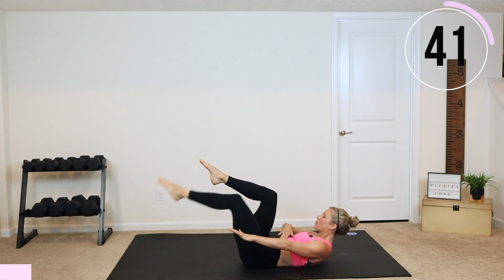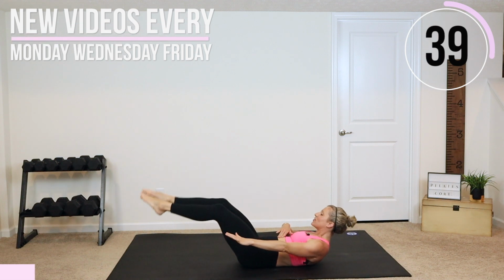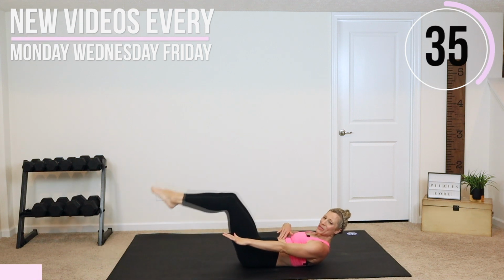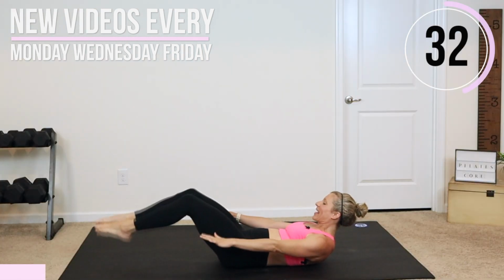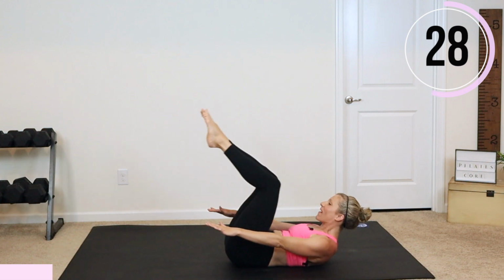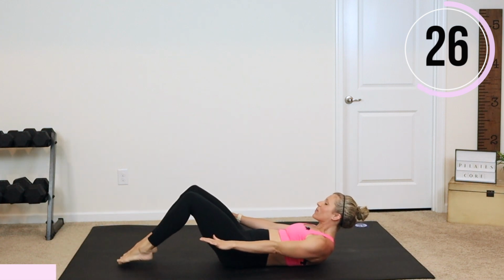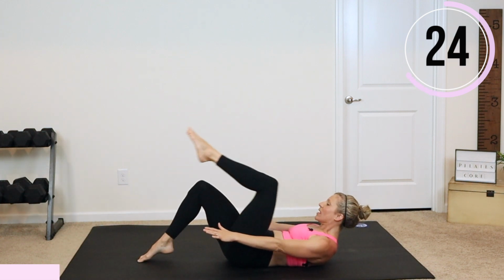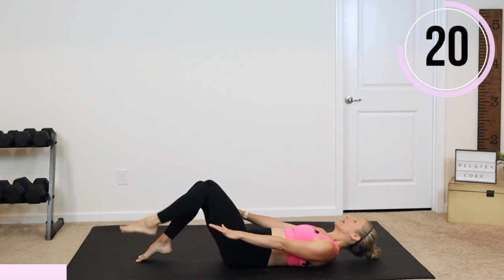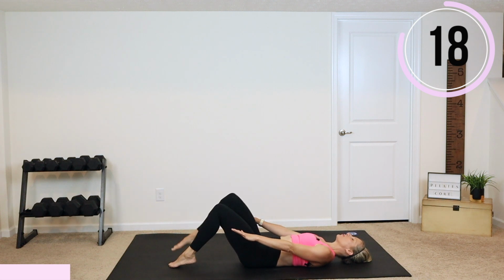Okay, and if you'd like to advance it because you want to challenge yourself, tap out with both toes. Okay, so here is a nice advanced option. How are we going to modify this? If we need to modify, we are going to start with our toes down, and we are going to pull one foot in at a time. You can even lower your head and shoulders if you need.